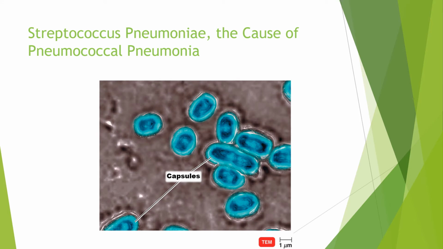The bacteria Streptococcus pneumoniae could either carry a capsule or some of them don't carry a capsule. The ones that are encapsulated are the ones that are going to cause pneumonia, because the capsule is going to be protecting the bacteria from phagocytosis. The ones that are not carrying a capsule are usually going to be phagocytized pretty easily by the host, and therefore they're not going to cause pneumonia.